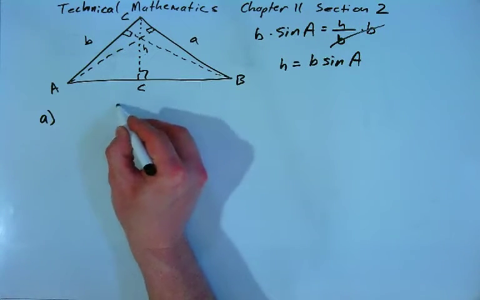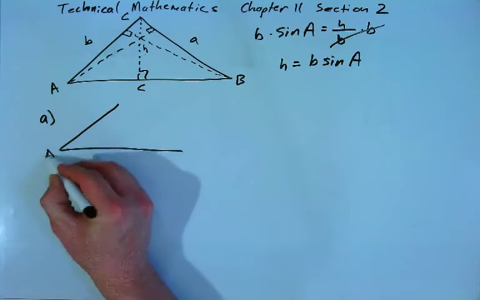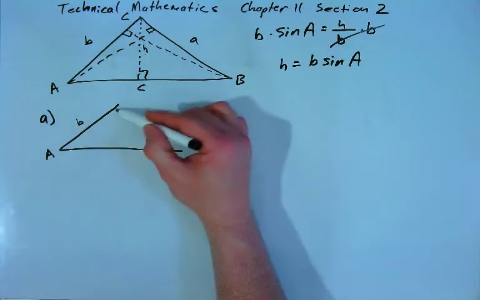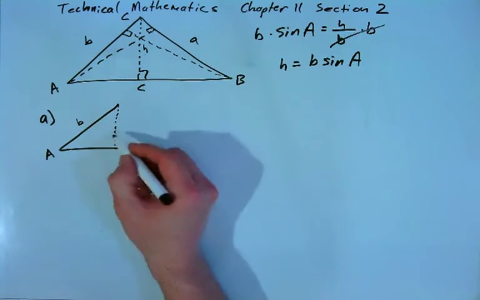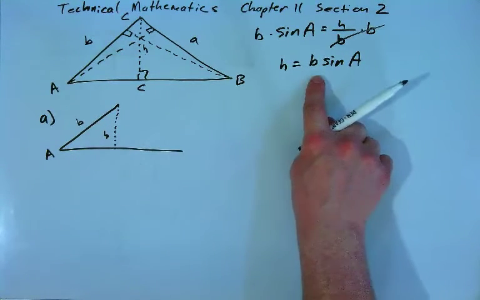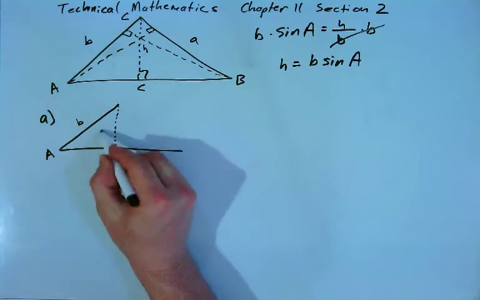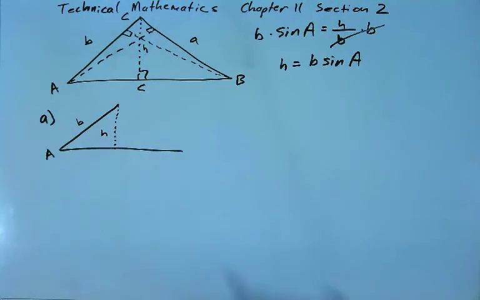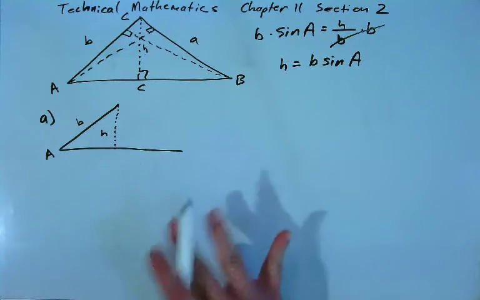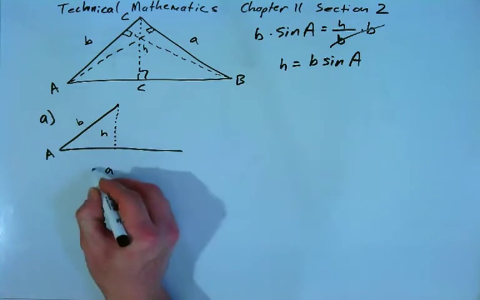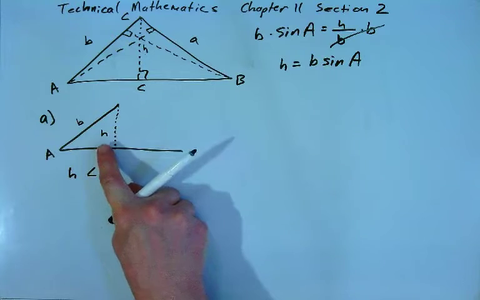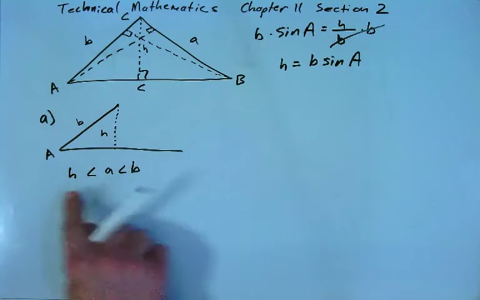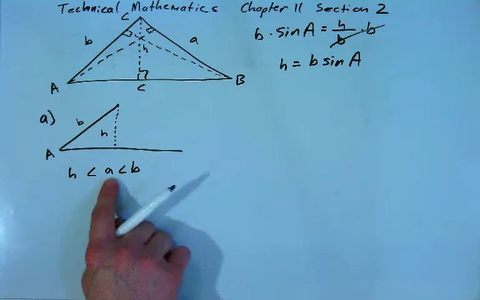Possibility A is that we have a triangle where we were told angle A, we were told the length of side B, we were able to calculate the height of the triangle h by multiplying b times the sine of A, and then we were given a length of side a. And so one of the possibilities that we have is that a will be greater than the height, which we calculate. a is given to us, h we calculate, but a is less than b. Right? This is the first option that we have.